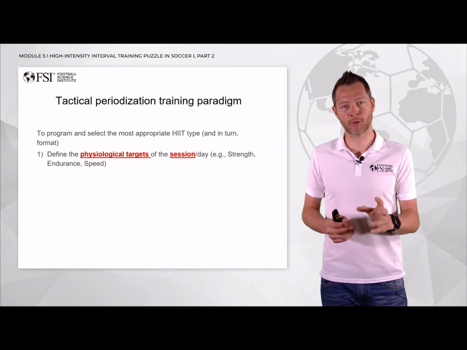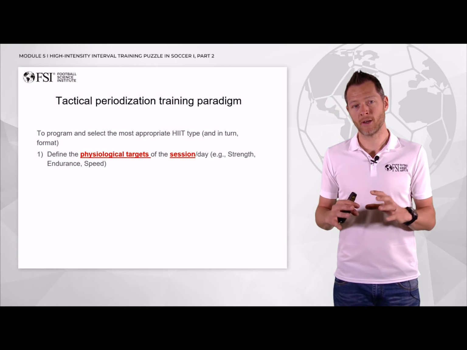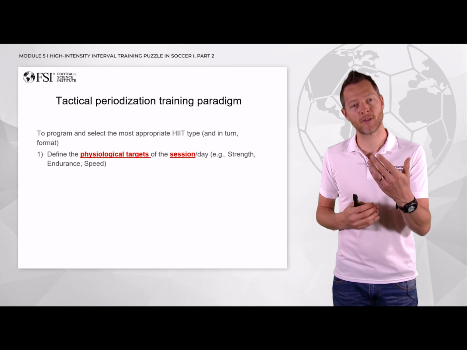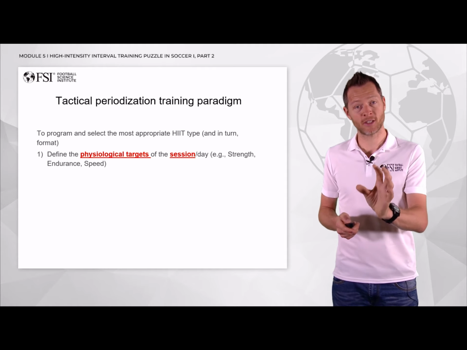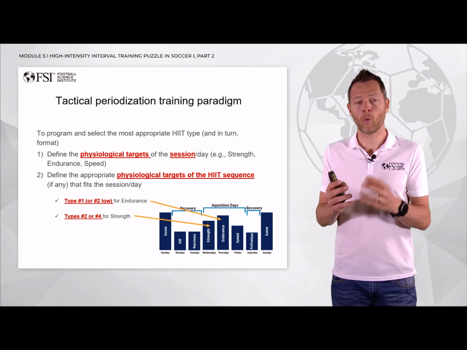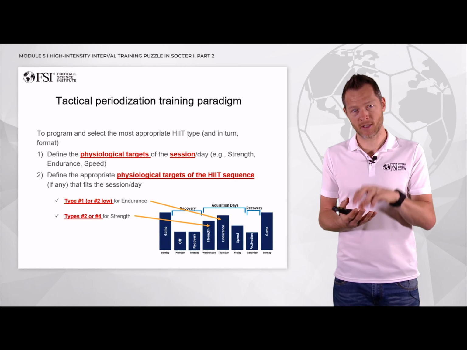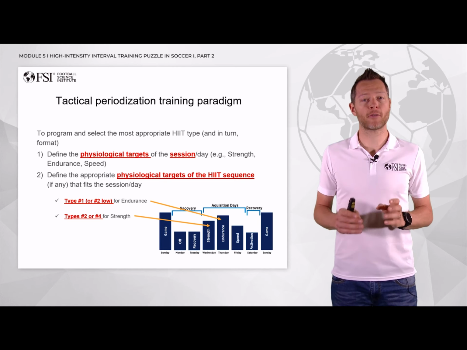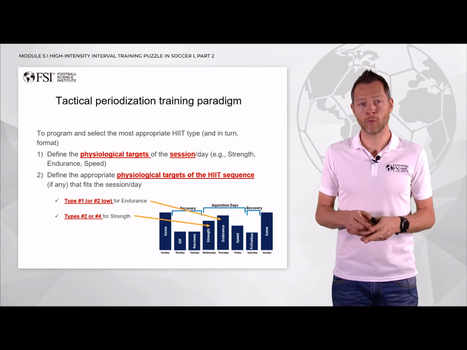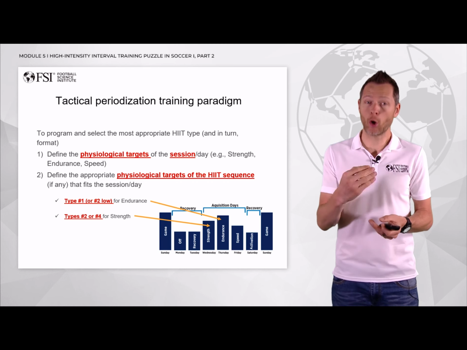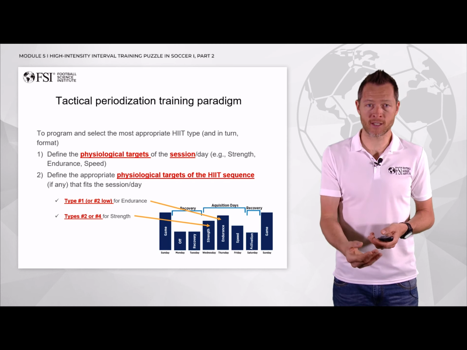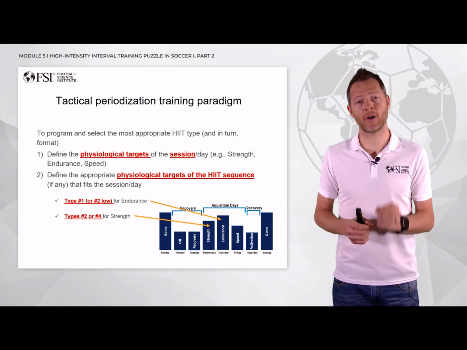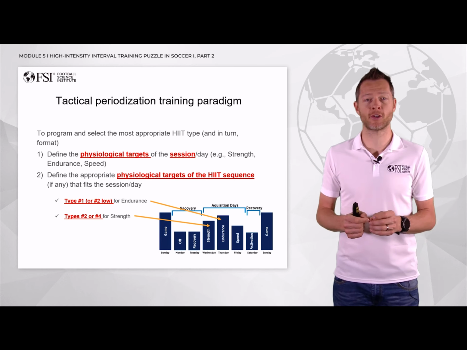Again, I think it's important. What I'm suggesting is pretty simple. It's not as simple in reality, but again, it's just to discuss the process, and it helps to make the decisions. So once the physiological target of a session is decided, then the idea is to understand what would be the physiological demands, the appropriate physical demand, the best targets for this particular high-intensity training session. So if we are on a strength day, put it this way, we're going to try to have high-intensity training sessions that also target the neuromuscular system. So that's the so-called type 2 or type 4 formats that I'm going to discuss just after.